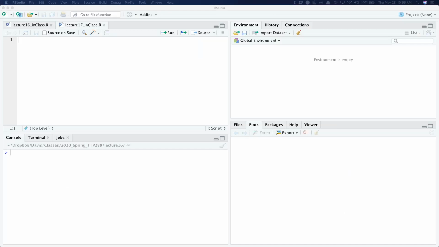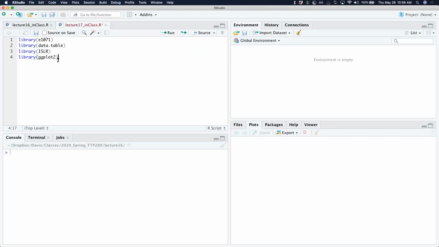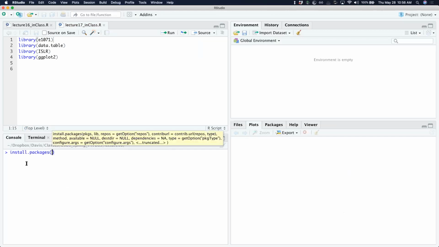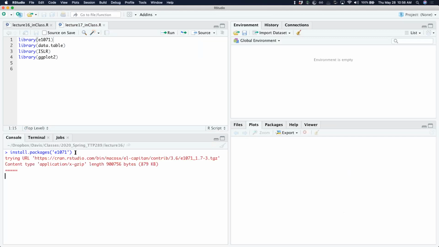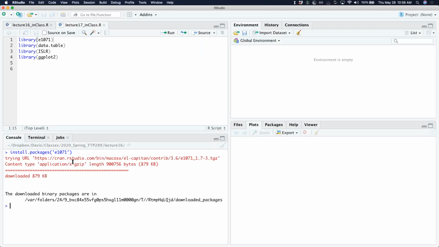Okay, so let's take a look here. I do need to install this package. e1071 is an R package that lets you do support vector machine classification.